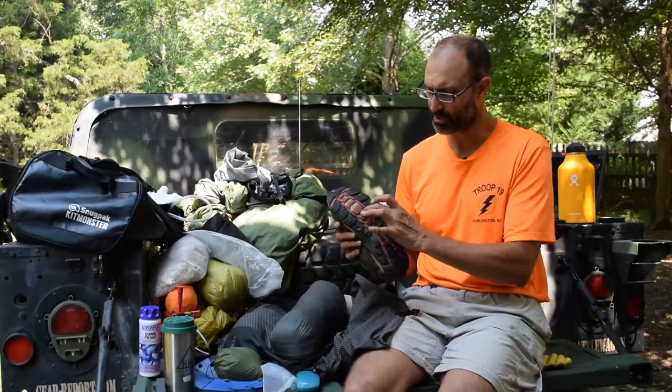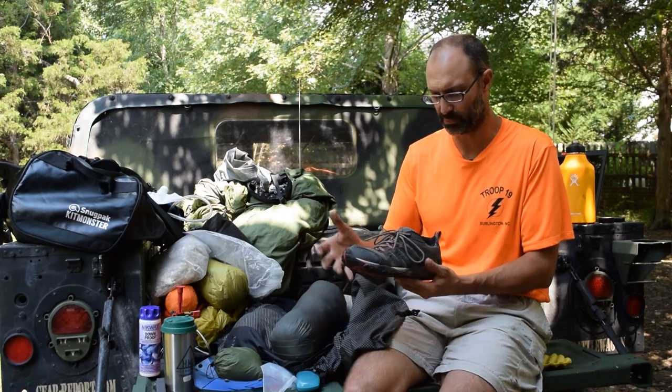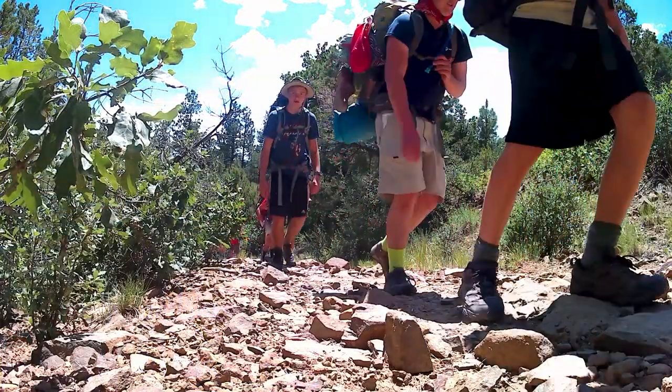So I'm not sure we would have picked these shoes again, but maybe, because they worked out okay, and they're pretty light, and they breathed really well, and he didn't get blisters, and he didn't roll his ankle. That's another thing. A lot of people will tell you you have to wear boots. We both wore trail runner shoes. Everyone in our crew wore trail runners.